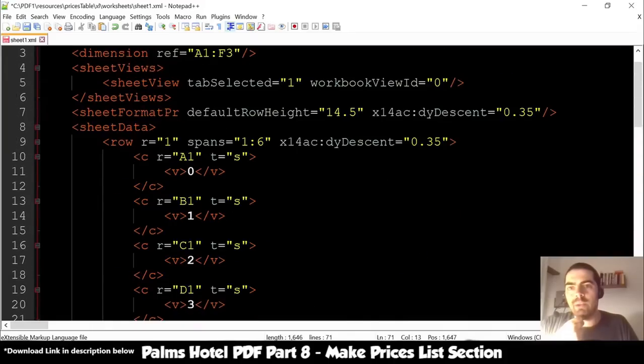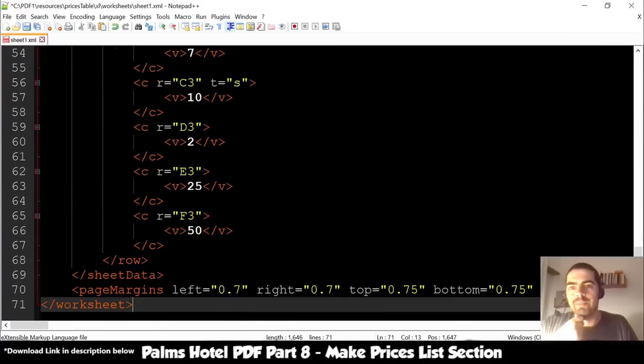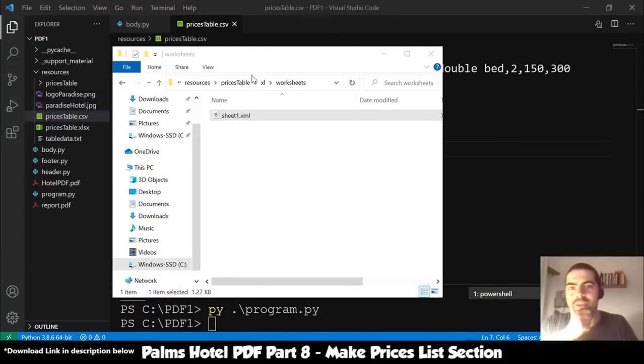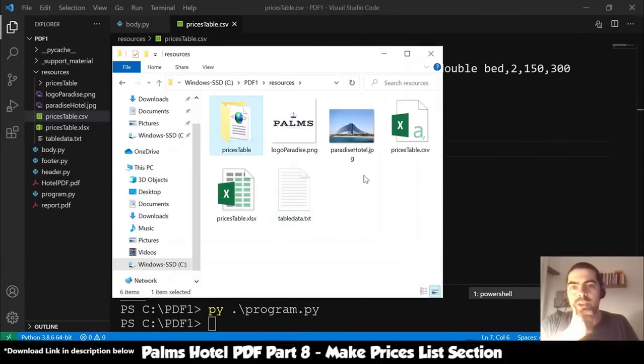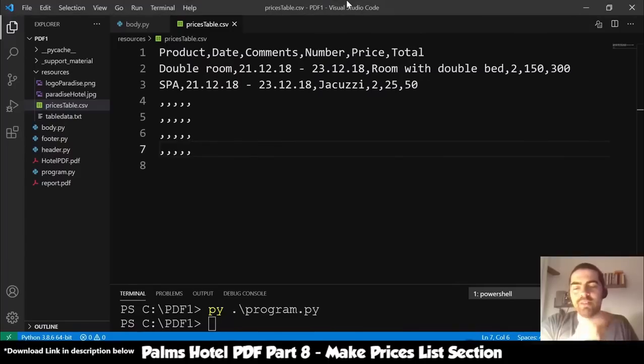As you can see, we have here the values. Okay, you just learned the difference, if you didn't know, between CSV and XLSX files. Let me delete these, and let's continue.